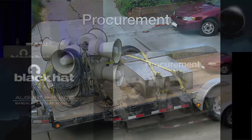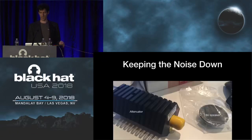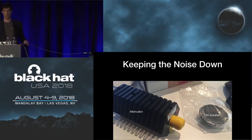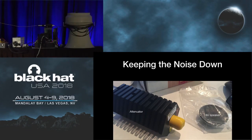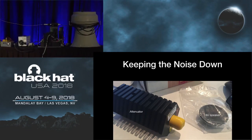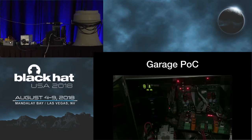Also, we managed to procure some of the equipment, because at this point I hadn't actually had physical access to it before. And when you do your own tests, obviously you don't want to wake the neighbors up, but also you don't want to transmit into the air over unlicensed frequencies. So I got a big fat attenuator because there's quite a bit of power coming out of the radio here. And instead of using this massive speaker, I thought, well, maybe I'll hook up a little 8-ohm speaker and maybe it'll figure out there's a small load on there and adjust. And I hooked it up, and of course the magic smoke came out of the speaker.